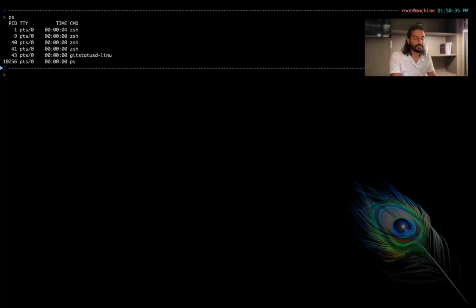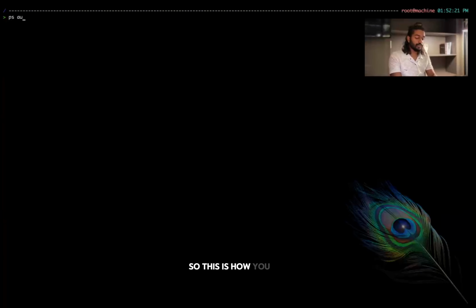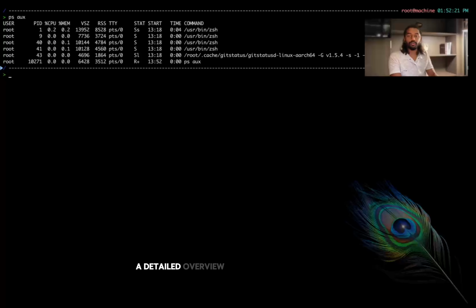If you want a detailed overview from this command, you have to use some flags, which is aux, and hit enter. This is how you get a detailed overview from the ps command. You have to use some flags, and you can upgrade your ps command or any command. It works with any command.